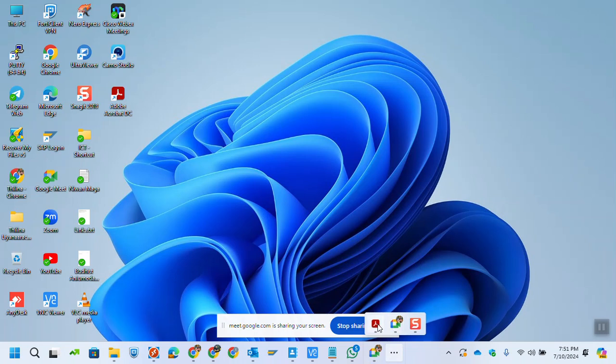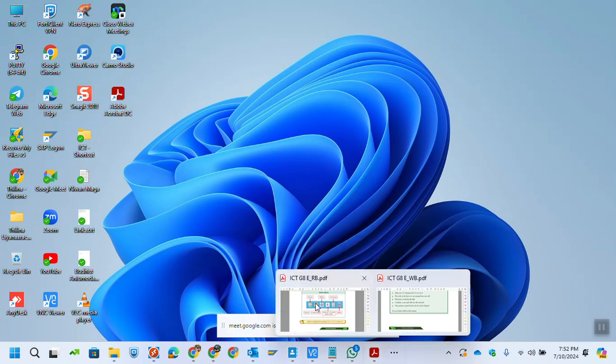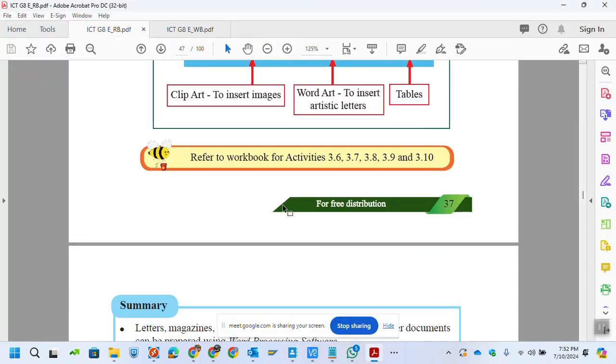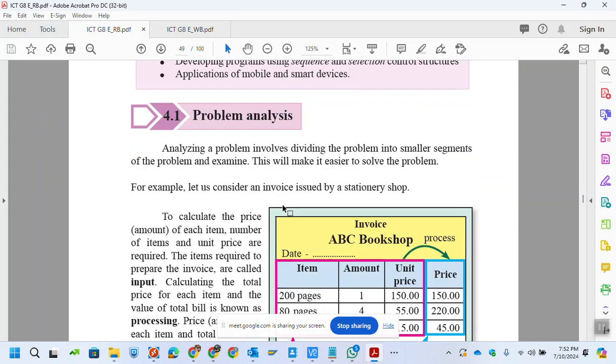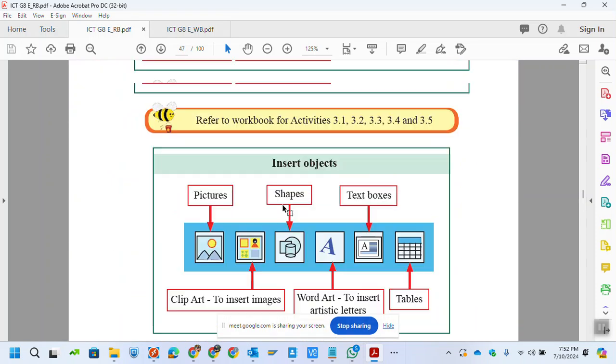Right. So can you see the screen? Okay, right.